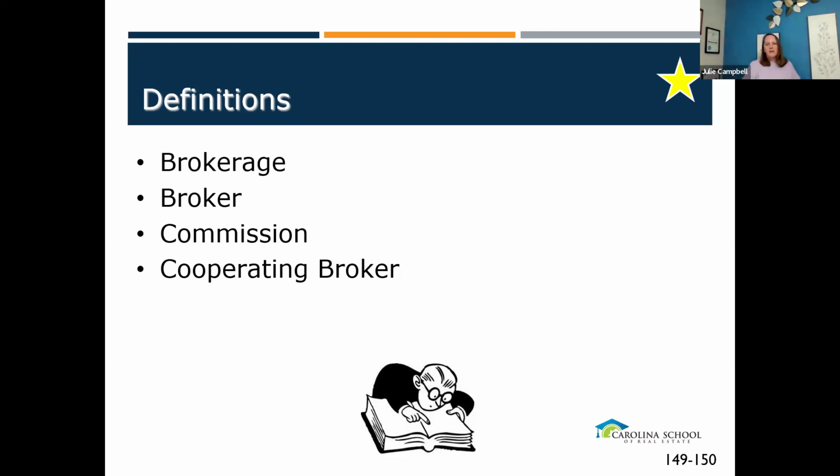Commission is what we get paid when it closes. There is a difference that is spelled out in our agency agreement. There's a difference in when I earn my commission versus when we actually get paid. Here's the dark side of real estate. We typically don't get paid until it closes. So what if it never closes? What if the buyer's in breach and the contract terminates? Are we going to get paid? I'm not saying you won't. Typically, we get paid when it closes.